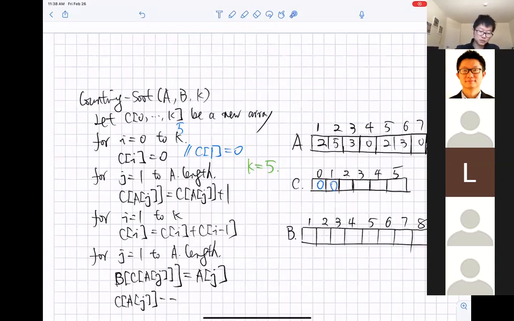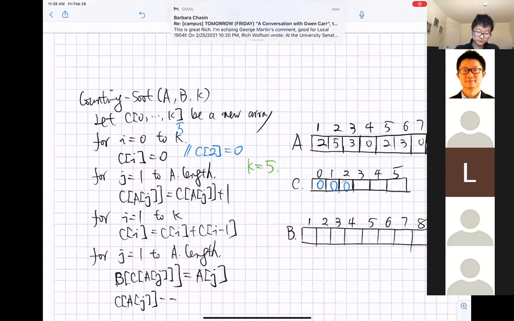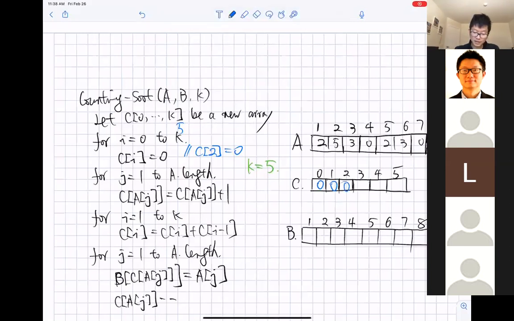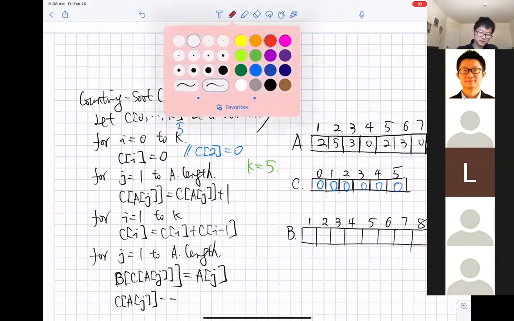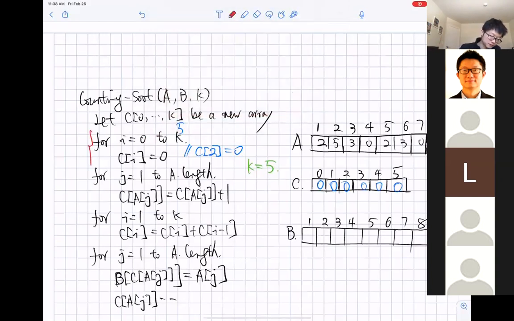In the next one, we increase i by 1, so i becomes 2, and we assign 0 to C[2]. We keep doing that until i reaches k, which is 5. So what we do in the first for loop is assign zeros in C, right?